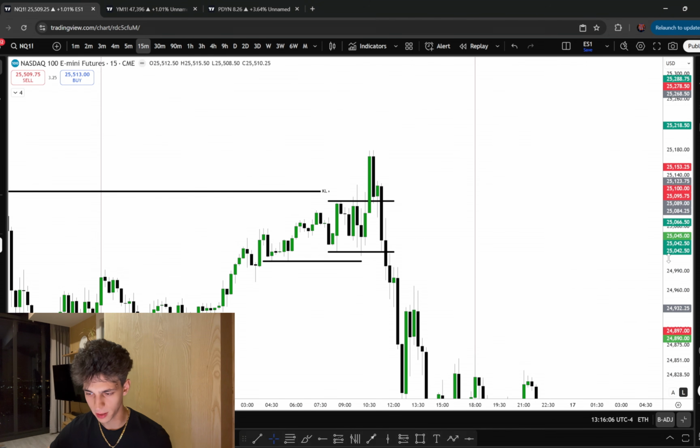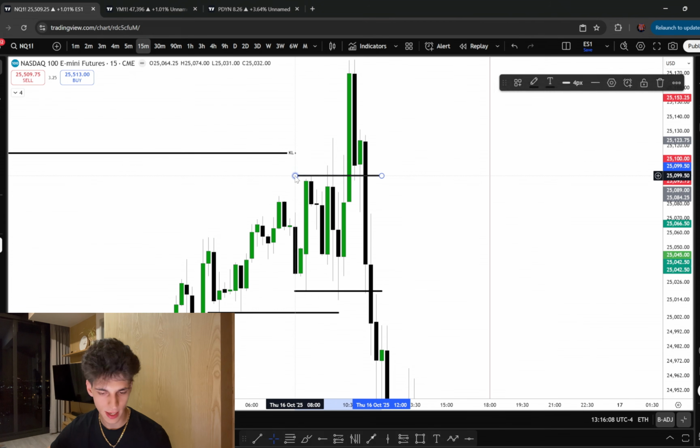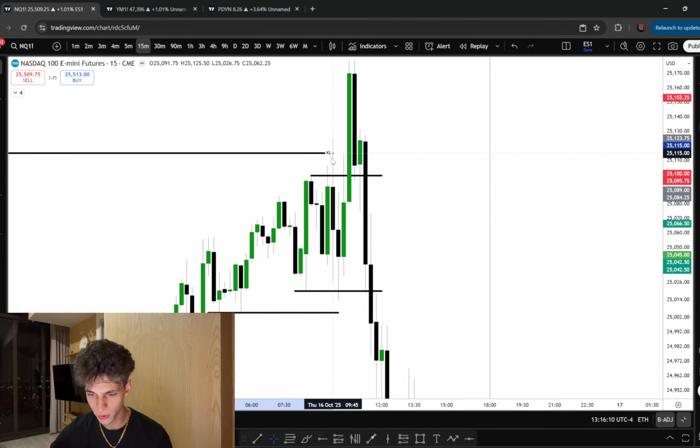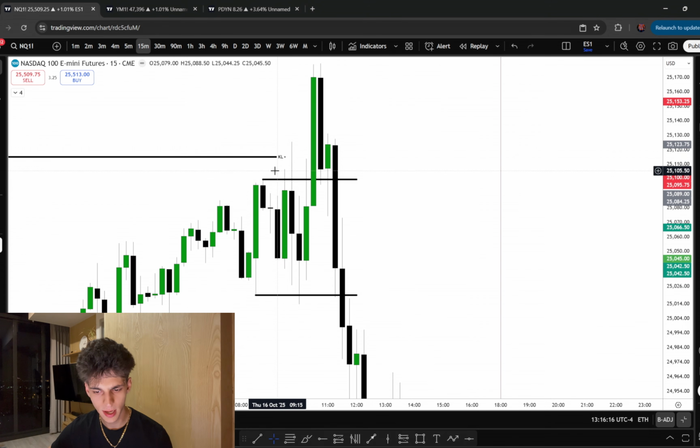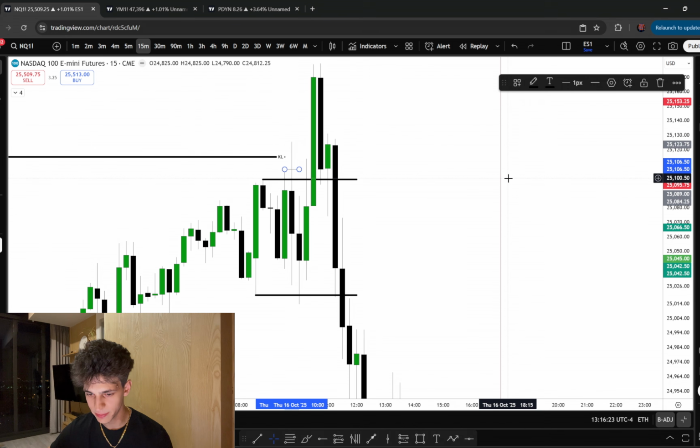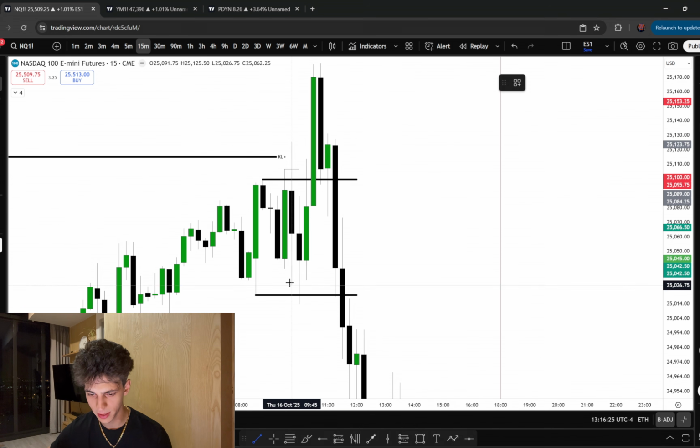On the 15-minute time frame, we need a 15-minute CRT, as we spoke about before. But we also need to tap into this key level. So let's see what happens there. We're gonna remove that key level to the downside. Finally, we actually tap that key level with the 9:45 candle. We sweep this 15-minute candlestick high, which is very important, and we have this 15-minute candlestick low as well.